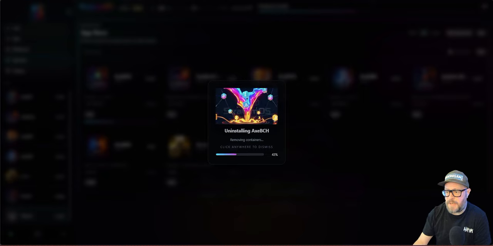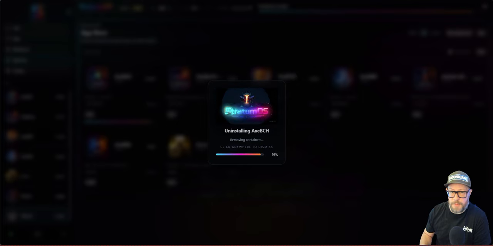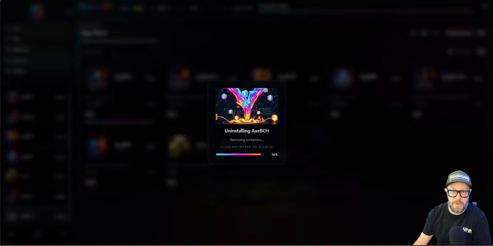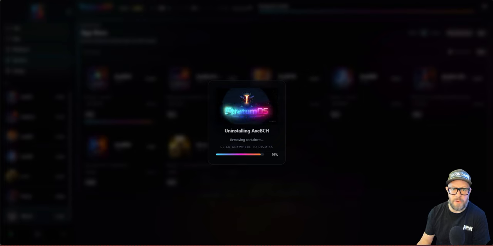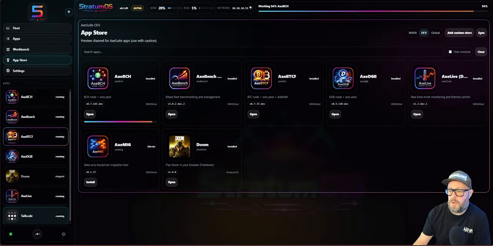So this is going to uninstall my live running Axe BCH, which I'm currently mining at about 105.10 terahash. We're going to leave the data intact, because we selected keep data. There will be a manage data section coming for this, so you'll be able to see anything that is orphaned, and you can choose to remove that data as well. That's not implemented yet, but I think it will be implemented in about 4 updates' time. So that's now pulling down all the containers, gracefully shutting everything down and removing it. We'll come back to that once it's done.